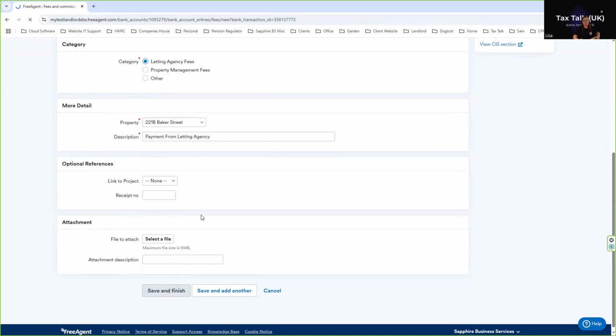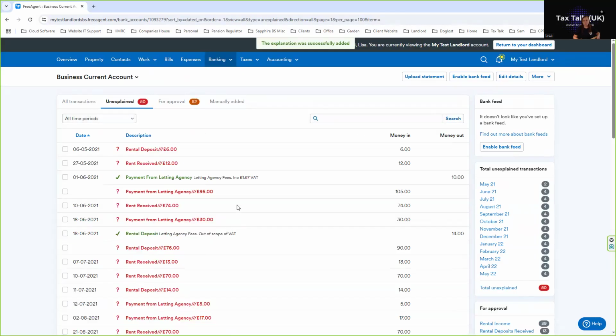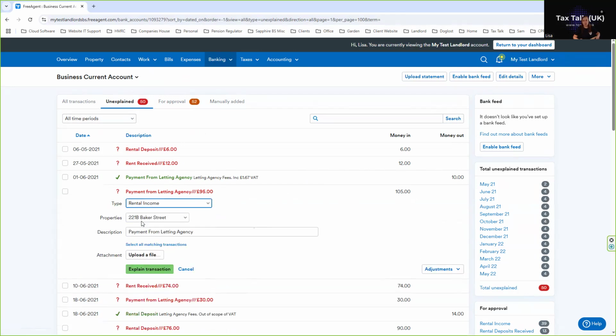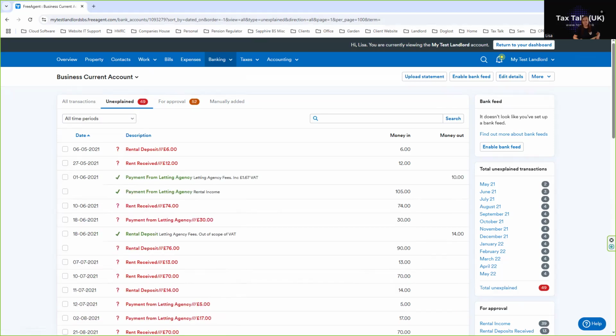And if we save and finish that, now you can see that that £10 deduction has automatically been allocated as a letting agent fee. And now you can see that that £95 in has increased to the £105, which now allows us to allocate that as rental income against Baker Street.